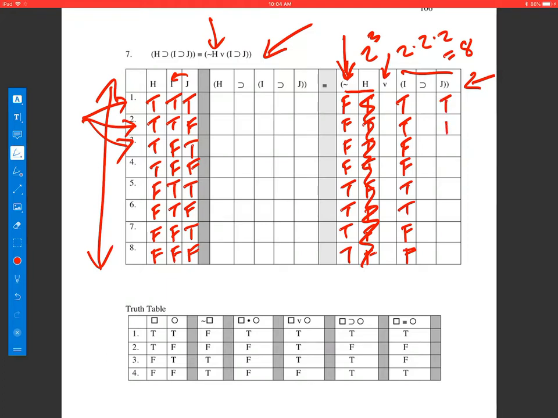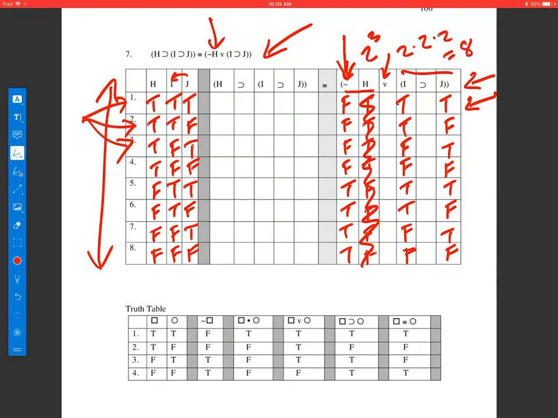And I'll copy the J column, which rotates between true and false. Now, I don't have to copy these over here. I could just look over and then calculate the result, but by actually writing them under the statement constants, I'm less likely to make a mistake looking back and forth.